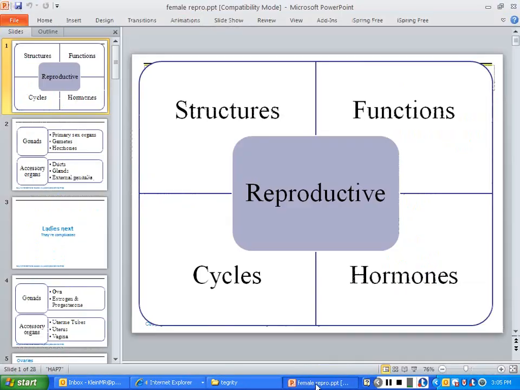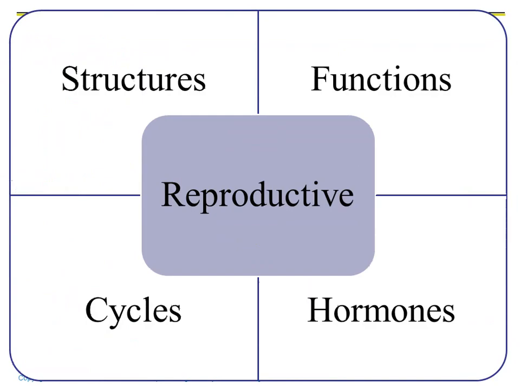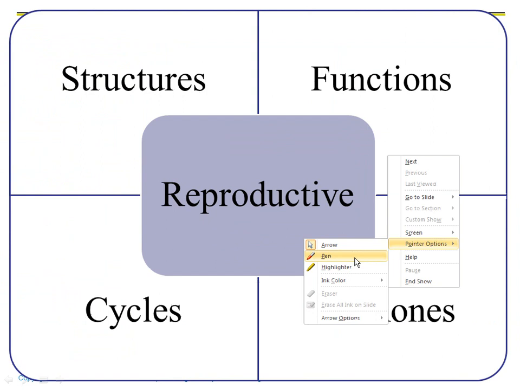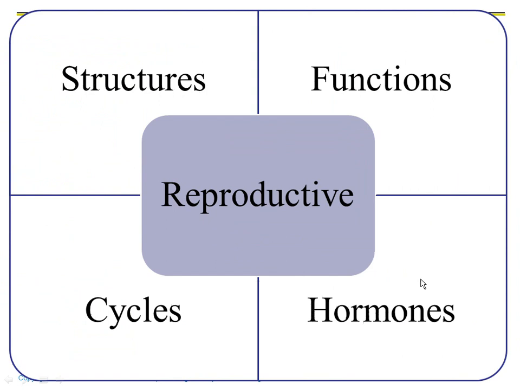Now that we've hung out with the male system, we're going to hang out with the female reproductive system. And just like with the male one, what we're going to focus on here is physiology: the ovarian events, uterine events, hormones, and oogenesis. Make sure that you spend some time with the images from the lab, that you go through the structures, and you know the functions of all of them as well.